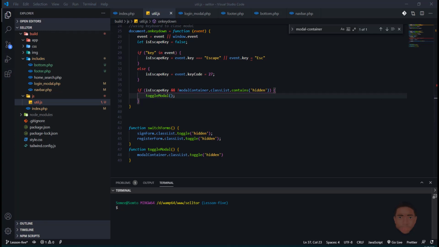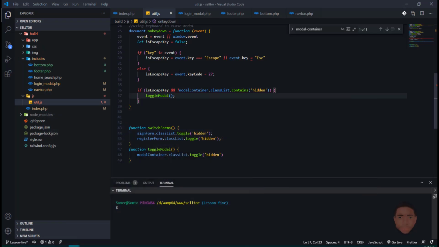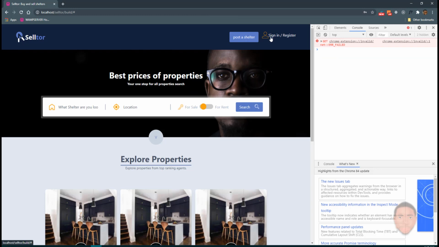So let's see if that works. So just open the browser, I'll refresh. When I click on this, okay, we have an uncaught error on the left hand side. Okay, we made a mistake somewhere. I need to put this and put this in. Okay, so I also made the same mistake here. I have to wrap all of this in a bracket. Okay, so when I click on this and press escape, it works.